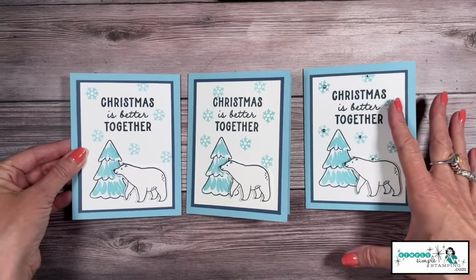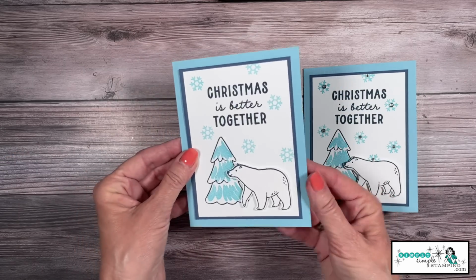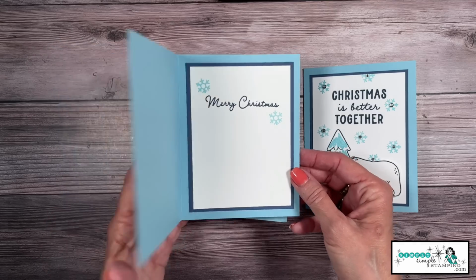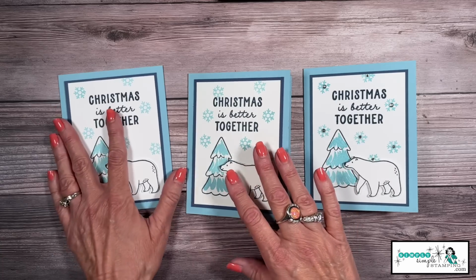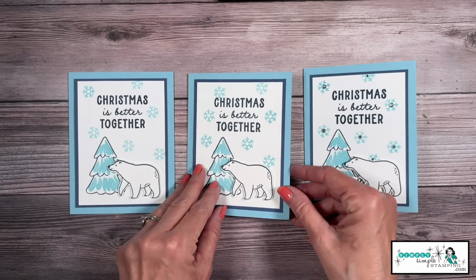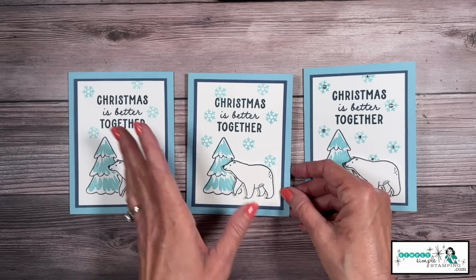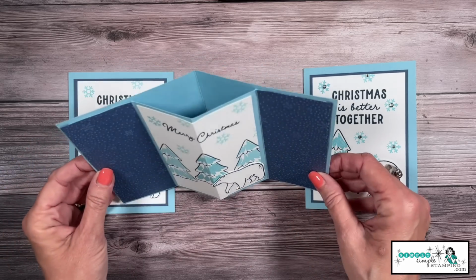So you can see the front of all my cards is pretty much the same, but we've got a card that can be made now. Super fast, quick, easy, write your message. You're going to need lots of those for maybe neighbors, coworkers, things like that. But you want to really impress somebody. You're looking to go for a wow card. What about something like this?